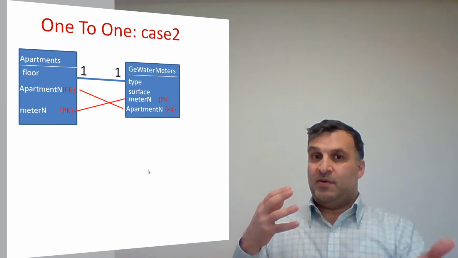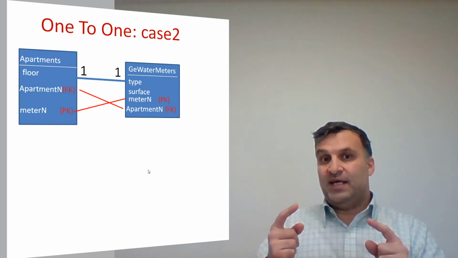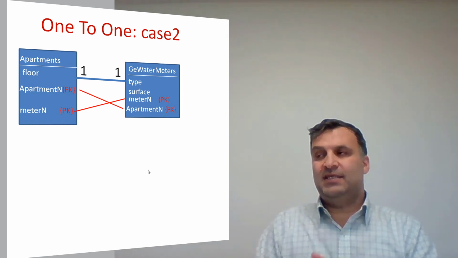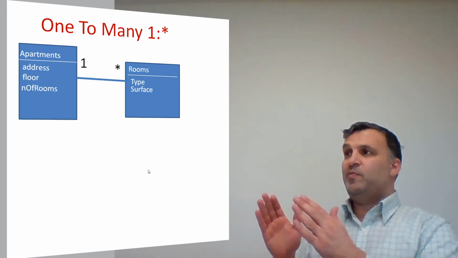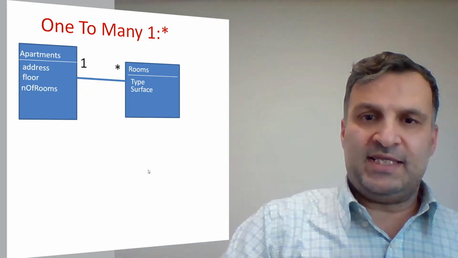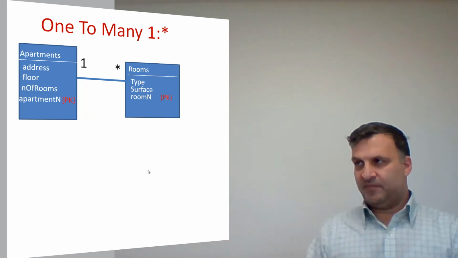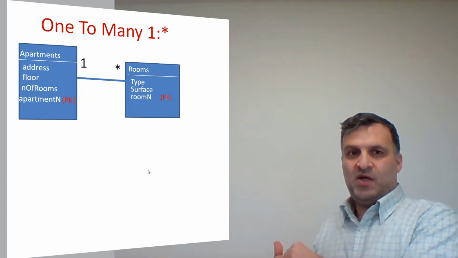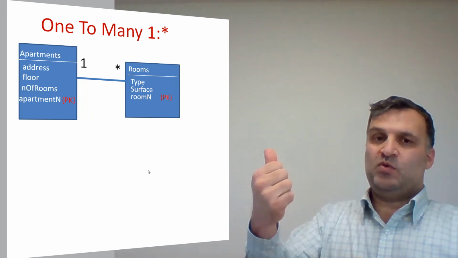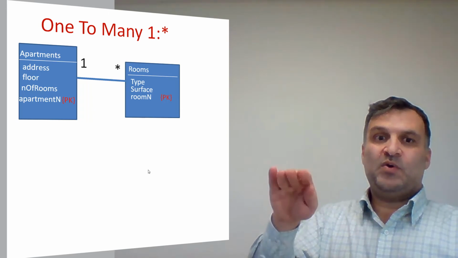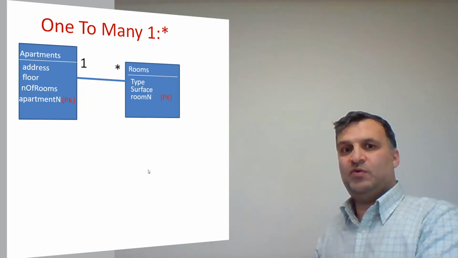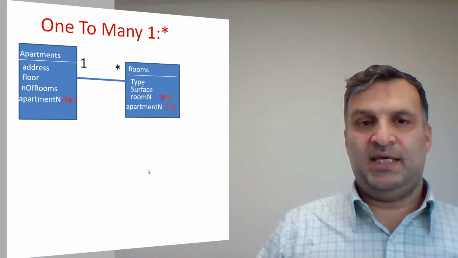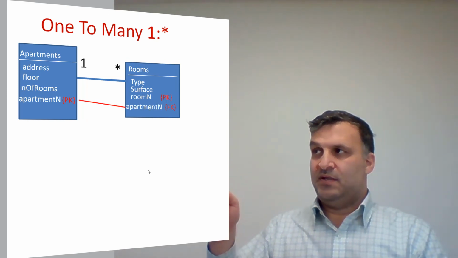When we convert a relation to primary and foreign keys, we should pay attention to the integrity, so we should register the procedures that are needed in order to guarantee this integrity. One-to-many: where will we put the foreign key and the primary key? At first, we will create a primary key for each of these entities. After that, will we connect the rooms to the apartment, or the apartment to the rooms? If we decide to connect the apartment to the rooms, that means we should have many lines in apartment regarding the number of the rooms. But the second solution is more logic. So we will create in the rooms table a foreign key in order to precise in which apartment a room exists.